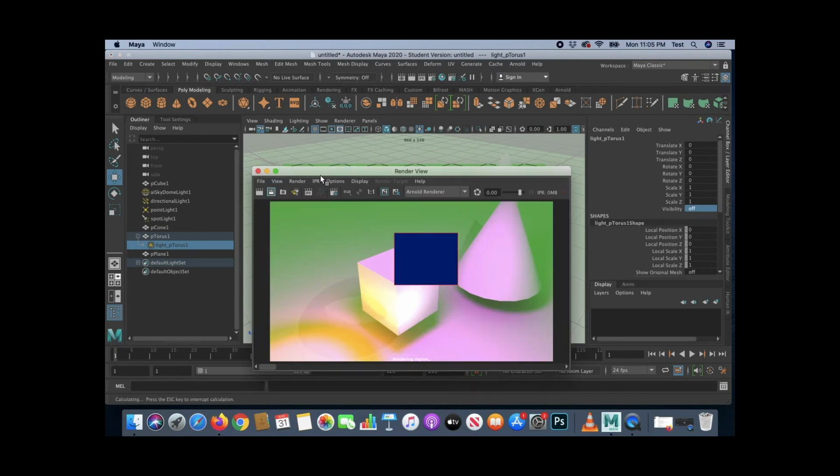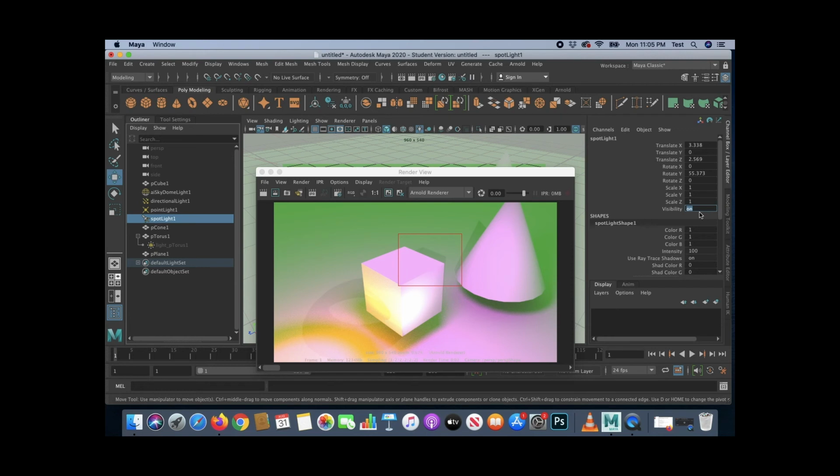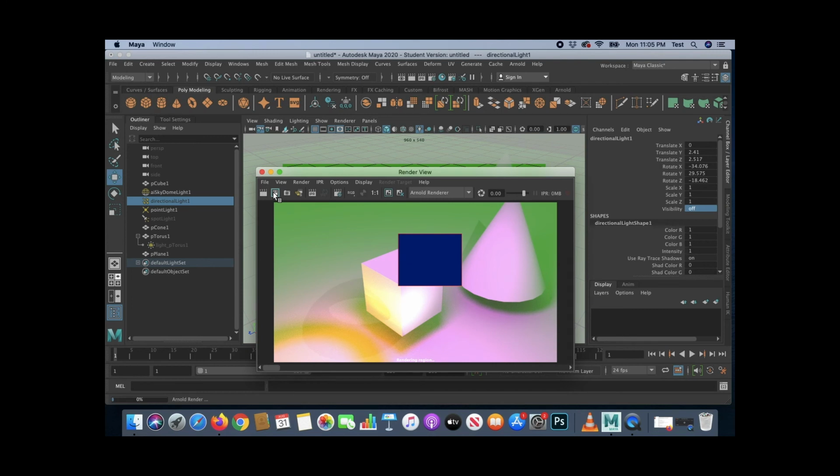No, it's a different light. Let's turn off our spotlight. Let's turn off our directional light and identify where that shadow is coming from. It is the directional light. Okay, well that's good to know. Now we can see what this looks like without both of those lights on. Turn these back on.